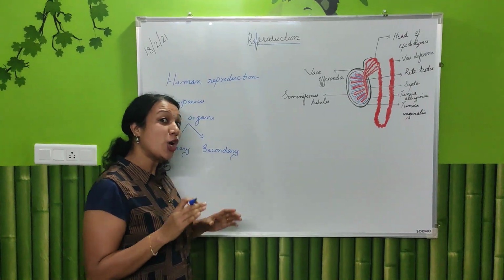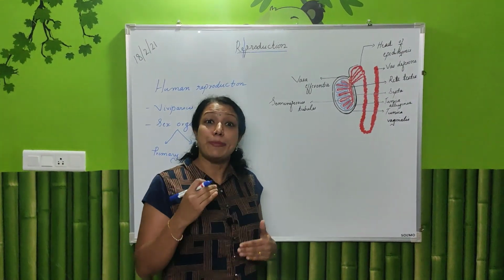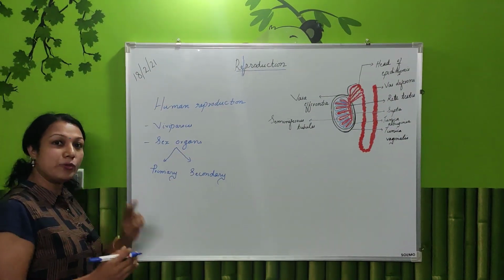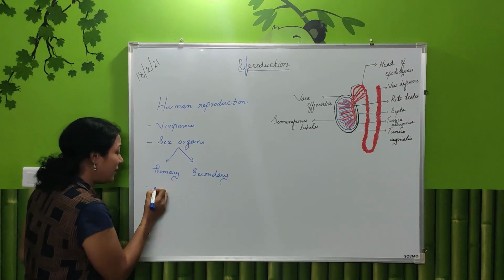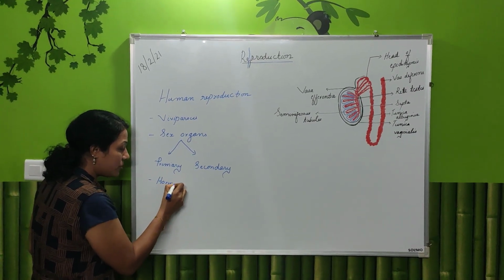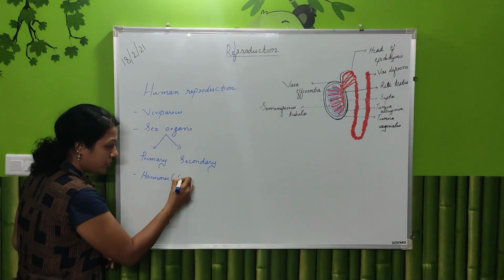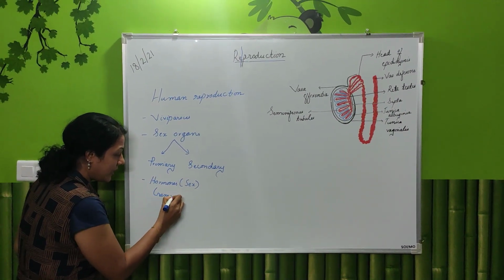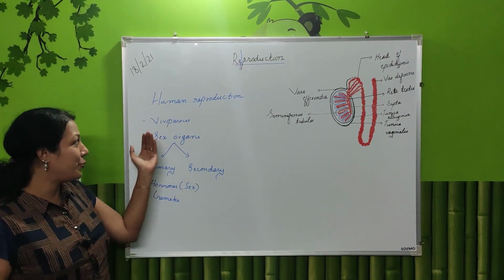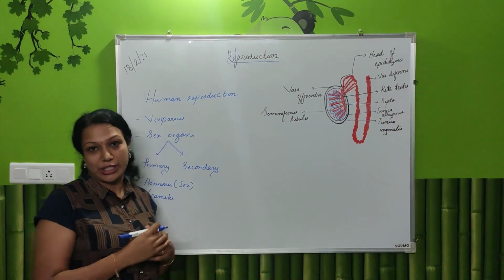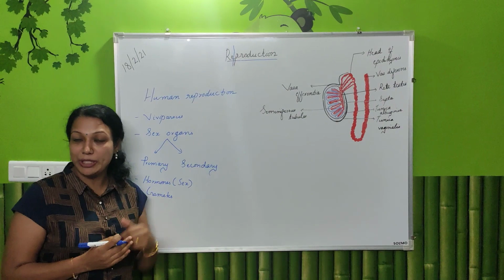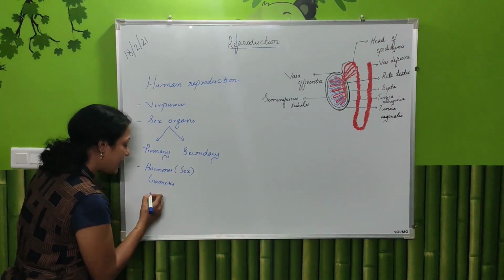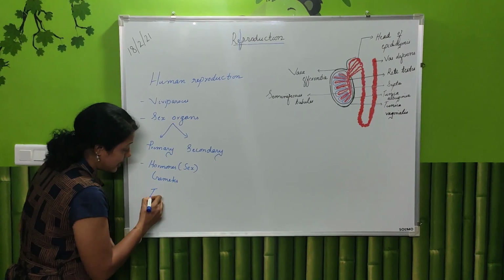Primary sex organs are those organs which are able to produce gametes and sex hormones. So, two keywords will come here, right? First one, we have hormones, right? Sex hormones. Now, the second word, we have gametes, right? Now, when you look into male reproductive system, because in today's session we will be able to discuss about testes, right? So the primary sex organ, they are the testes.